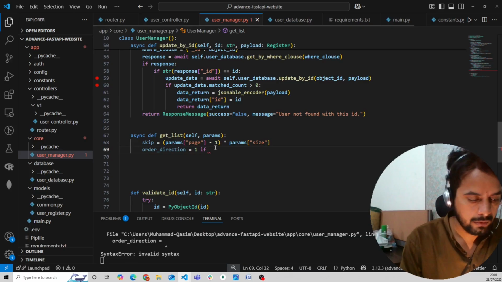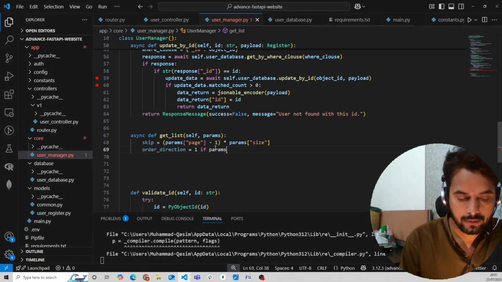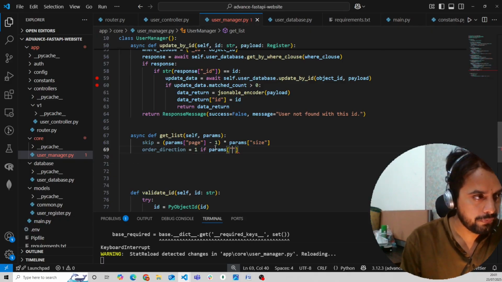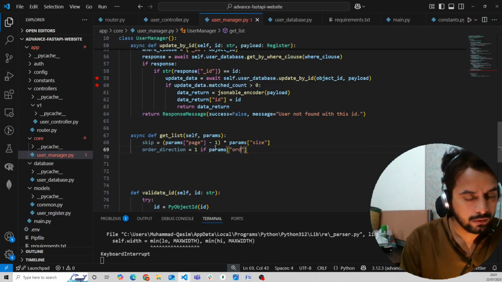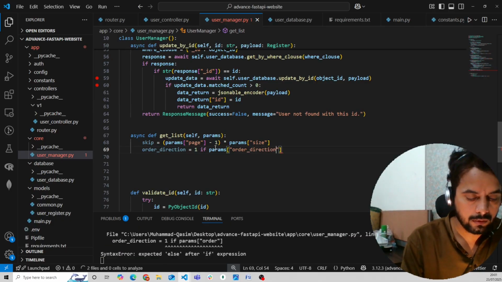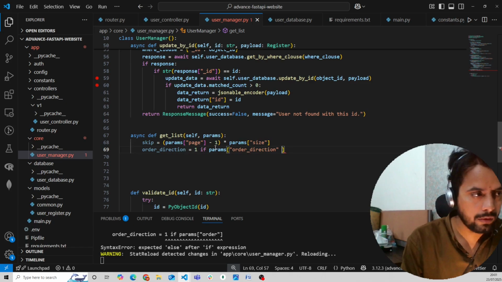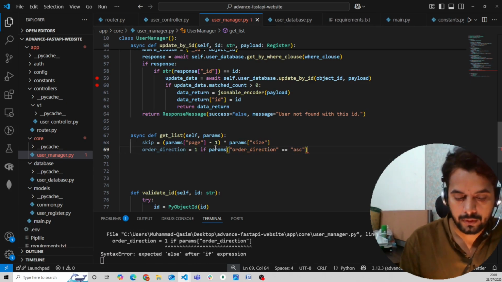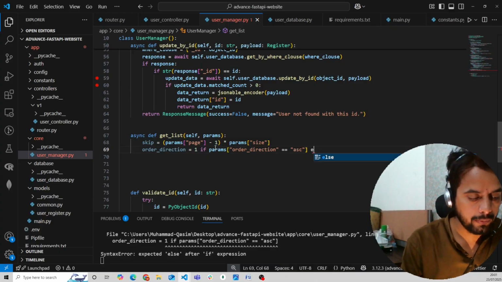If params order direction is equal to ascending, else we will pass here -1.